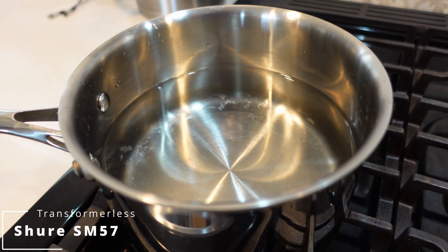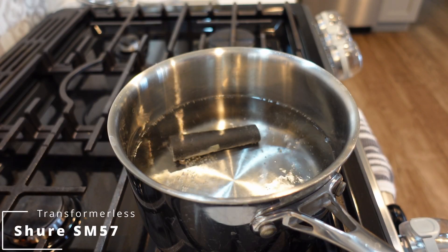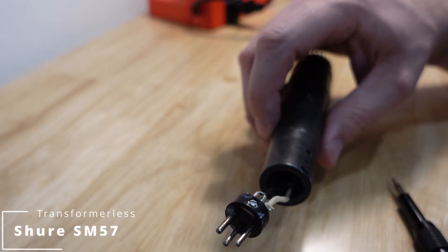This is the unmodified Shure SM57 — a legendary microphone at about $100. Next we switch to the SM57 with the transformer removed. This is a very popular modification going back decades, meant to remove the mid hump that makes the SM57 great on guitar cabs but a bit boxy and nasal as a vocal mic. Removing the transformer is supposed to open up both the high and low end.